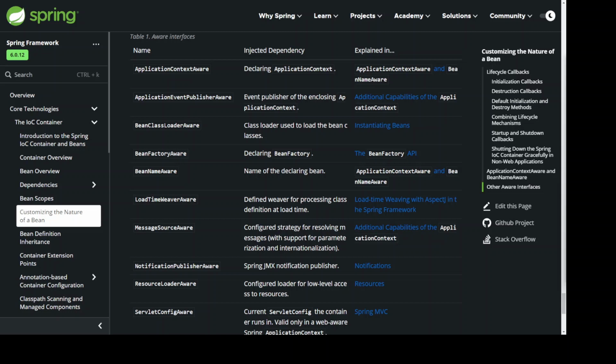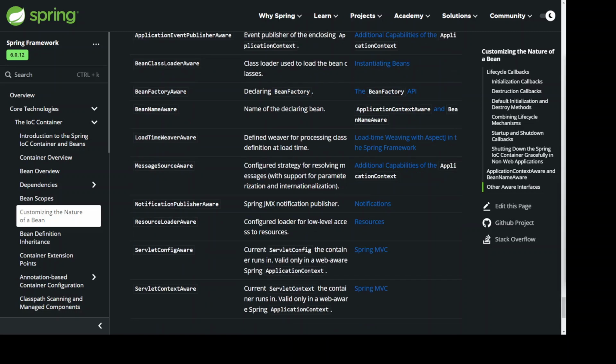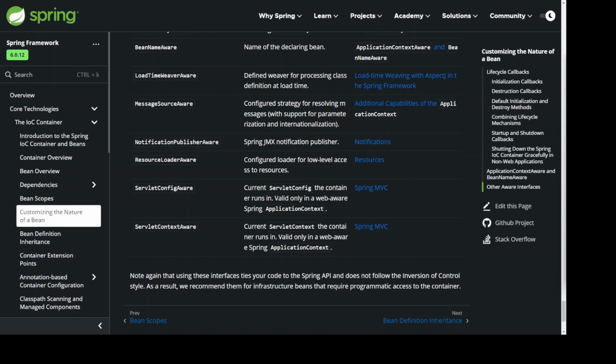Load-time weaving with AspectJ in the Spring Framework. MessageSourceAware: configured strategy for resolving messages, with support for parameterization and internationalization.